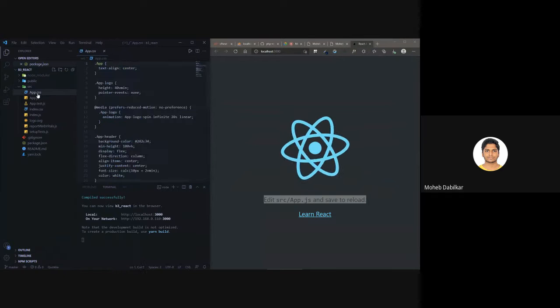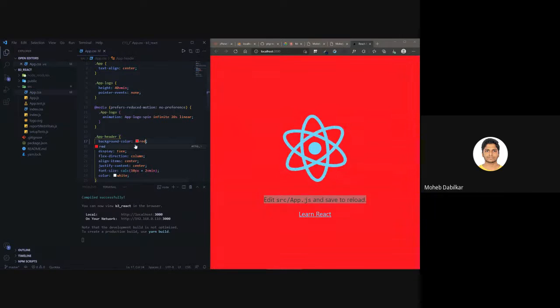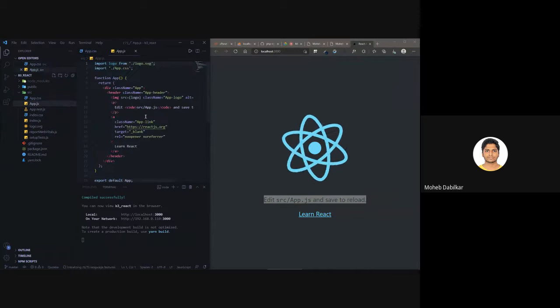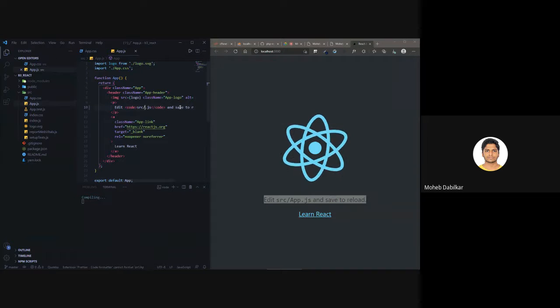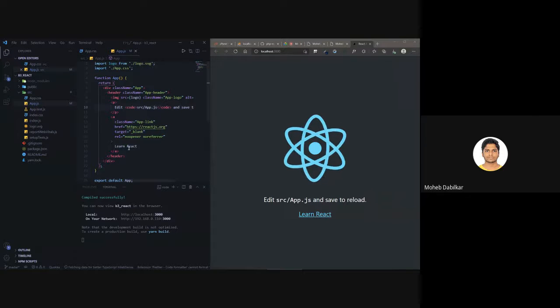Okay, you see any change that I make over here, let's just change this to red, and as soon as I hit save, you see it changed over here as well. Let's not burn our eyes with that color. Anyway, any change you make, it will reflect for you. Just save it and immediately the changes show up over here. Okay, chalo. So that is why people usually prefer this.